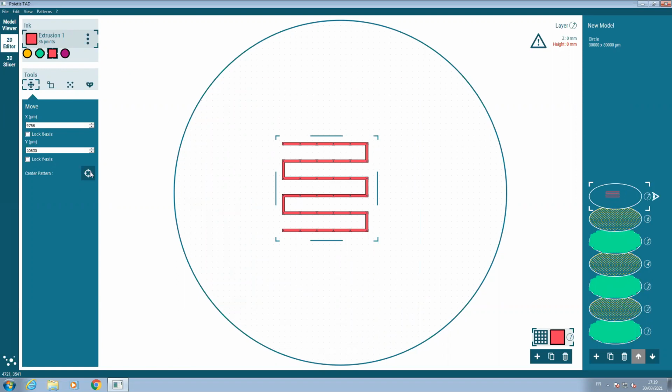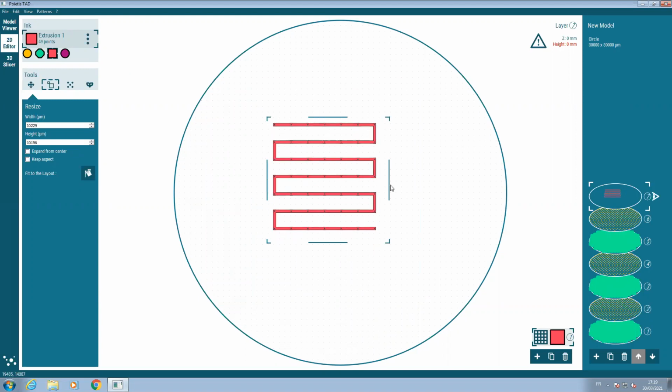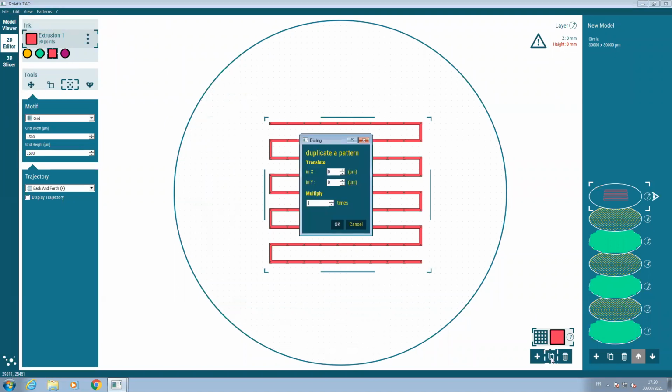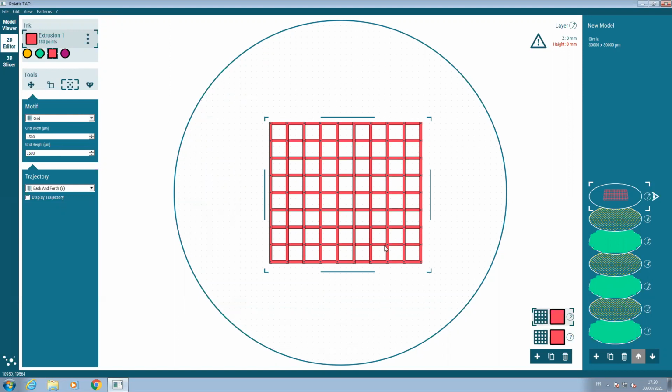Now, one application that we developed is to create grids, something that we had during our experiment for a customer. So it's pretty easy to do that. You just have to choose the size of your grids. So you can enter it here or do it by hand as I do. Then repeat the pattern. Oh, sorry. Up here, repeat it. Okay, and then doing this. Here you can obtain easily a grid.